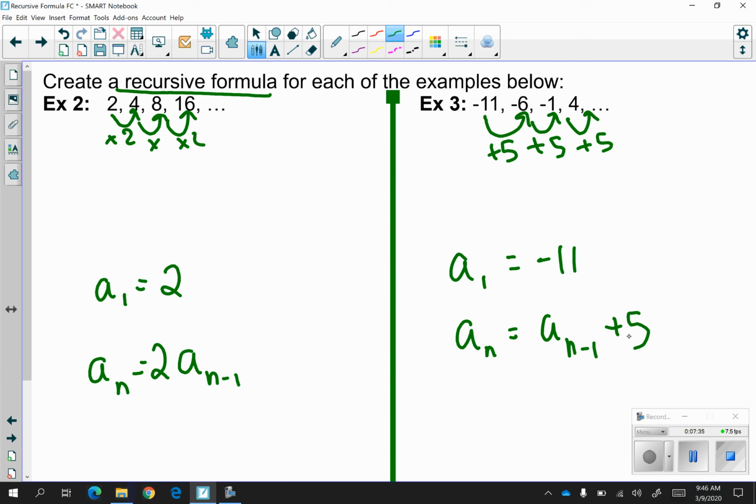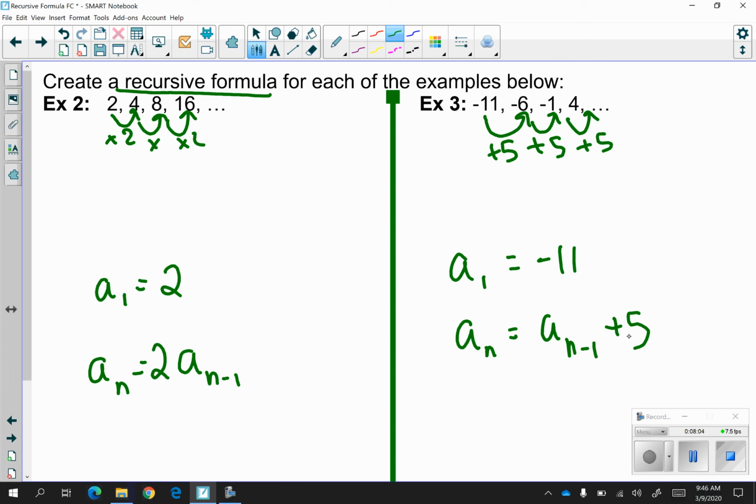So keep in mind that a sequence can be geometric or arithmetic. That just describes the type of sequence. And then you want the format in which you're going to write the formula. It can be an explicit formula, which is on your reference sheet, to figure out how to find the nth term, or it can be a recursive formula based on the previous term to find the next.